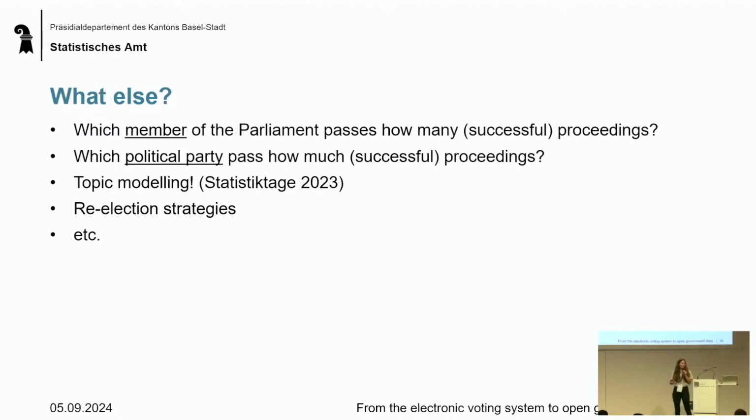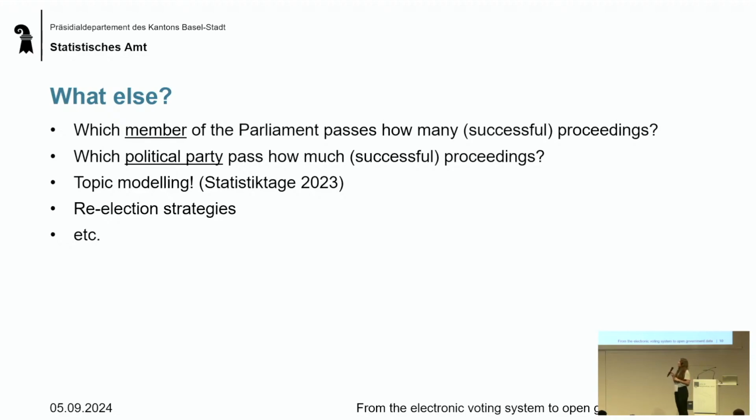So we were thinking, what else is there? What other interesting things could you maybe do if you also have these data sets? We were wondering you could look at specific politicians and see, okay, which politicians are really showing initiatives and which ones aren't. You could do the same for the political party. You could also do topic modeling, which is a lot of fun. So you could see, okay, which kind of politicians, what are they interested in and what not. We have work colleagues who did this last year, and they didn't have the data sets that we have today. So it'd be interesting to do that again.